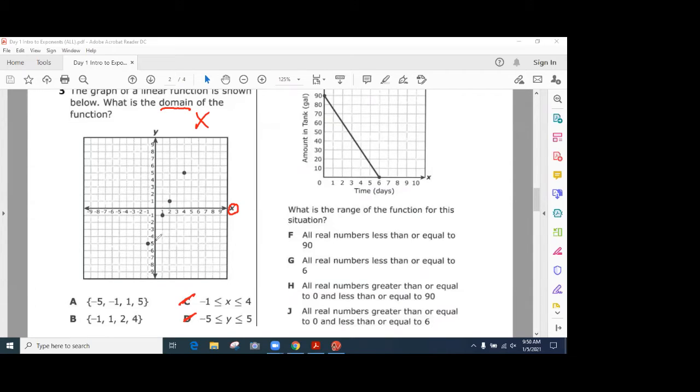All right, this one's tricky because everything in you will probably want to go to the y-axis because it's right next to it. But we have to go to the x-axis. So I like to draw a dot or a line from the dot to the x-axis. What number do we hit there? -1? All right, so do both of these answers have -1? Yep, okay, that's not it. The next one, we got 1. Both of them have a 1. The next one, we go to the x-axis, we got 2. Oh, only one of these has a 2. And the answer is B.